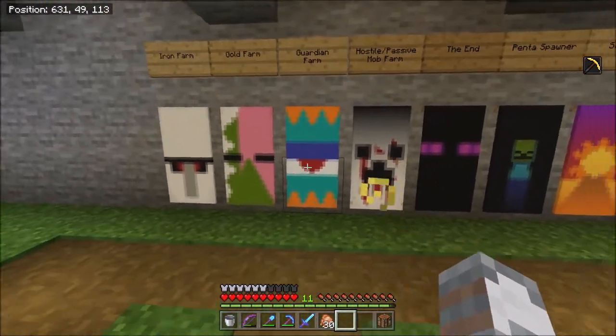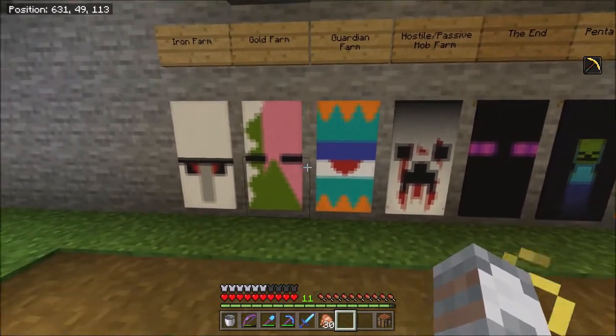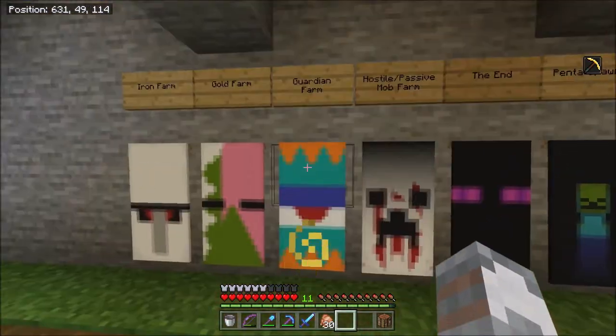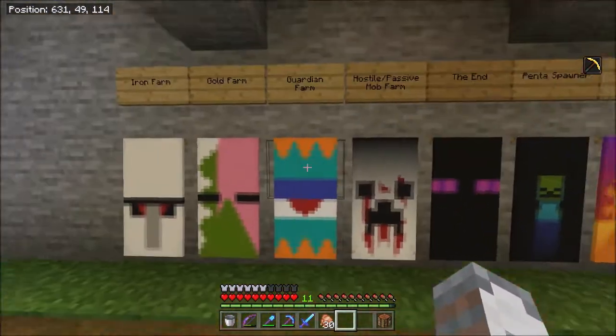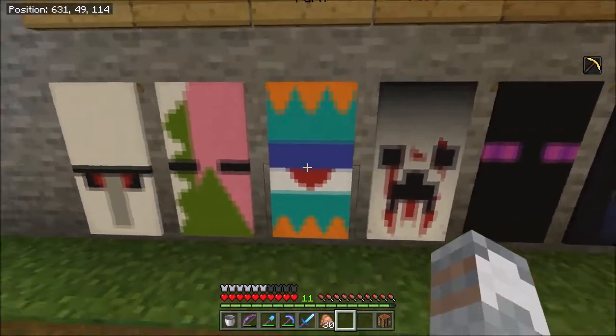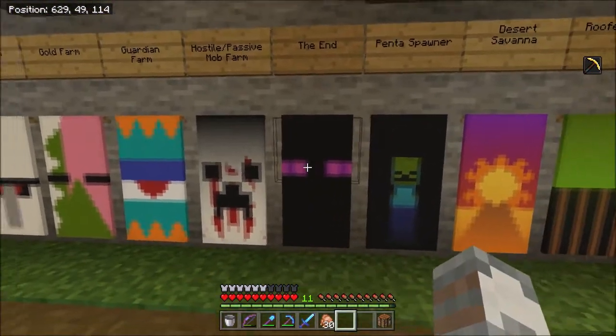Guardian farm is a little bit cartoony, but the other ones that looked really good always exceeded the banner limit of how many layers you can have. You can only have a maximum of 7 layers on top of the original banner colour. So I was pretty limited on the Guardian one I could pick for survival.